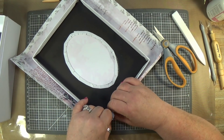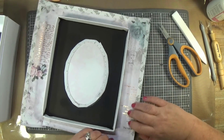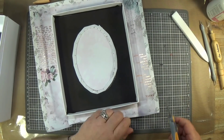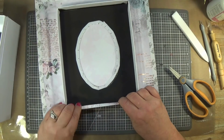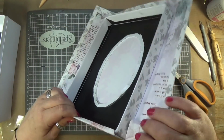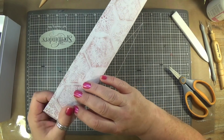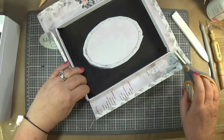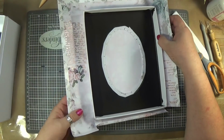So how do I want to do this? Do I want that to wrap around? Let me think on this, how I want to do it. So we're just going to trim this off, so that our box will be like that. See? I'm trying to decipher. I just want to join it like that. Maybe, yeah. Maybe like that. Okay, so I'm going to cut this piece off. Just want to see how that's going to turn out. I think I'm going to like that. Yes. Okay. So we're going to do the same on all the corners.